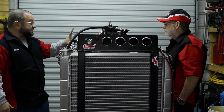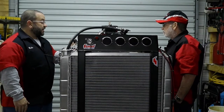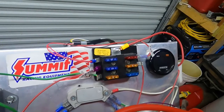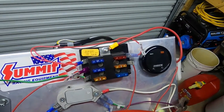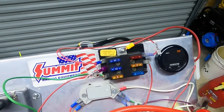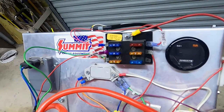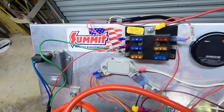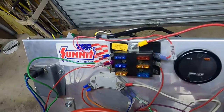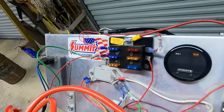This back panel did not come with the kit — it's something we added. As you can see, there are little brackets going to the bell housing holding this piece up. It's all attached with a particle board backing and aluminum on top. Aluminum conducts electricity, and I need a ground that's capable everywhere around because it's a grounding system. It's separated from the positive side, and you've got components that need to be mounted to it, like the fuse block. I don't just run one fuse feeding everything, especially since I'm running an alternator — it's on a separate fuse circuit.